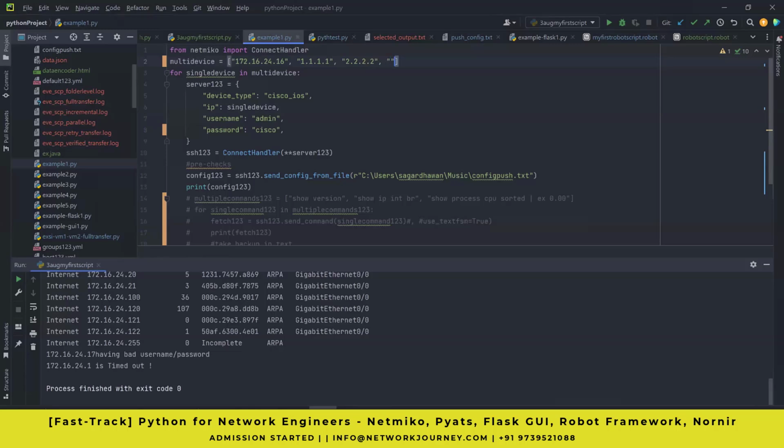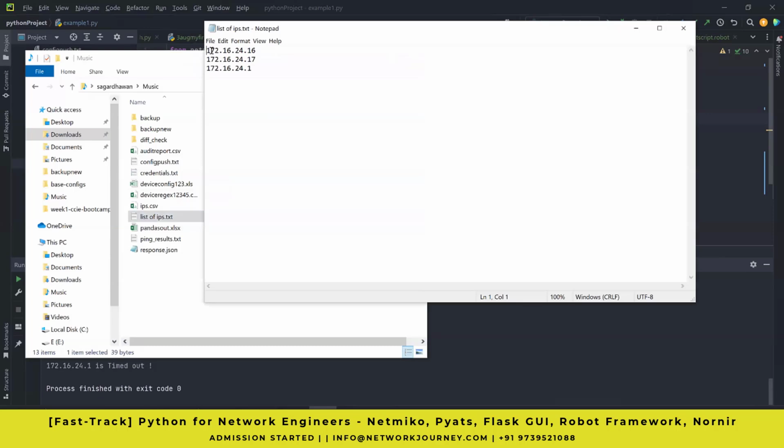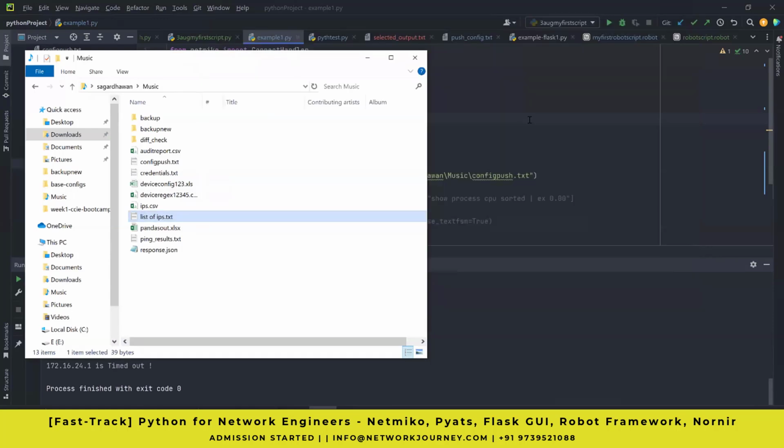Sir, sorry to interrupt you. If we have 5,000 IPs, is it possible to put all those 5,000 IPs in a single Excel sheet and put a path where we saved this file? Or manually we need to put them? Yes, it is possible. We have that case here where we keep it all in one single place, and then we read it directly here.